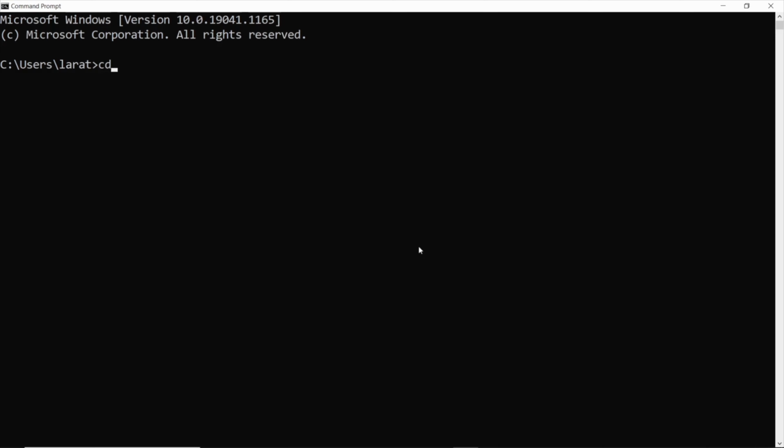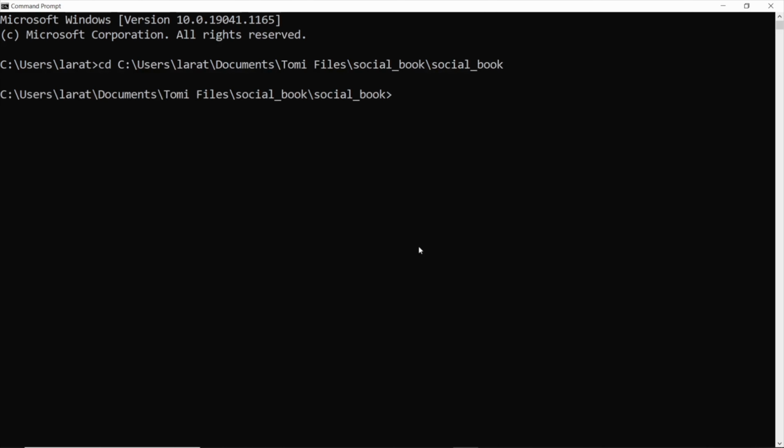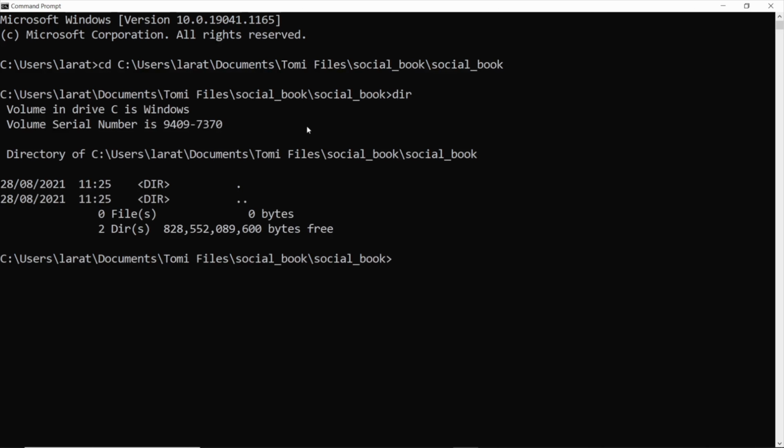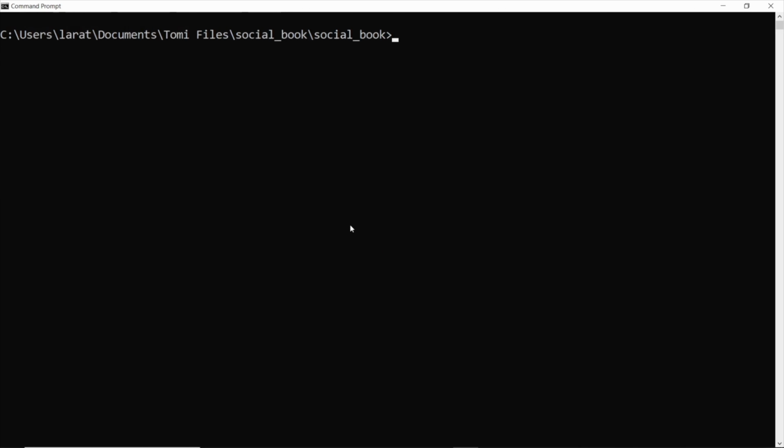So right here, I'm going to go into that particular directory. Right now I'm in that directory. If I press dir, you see it's empty. Let me press CLS to clear it up. I'm going to be building this social media application from scratch to the finish. So I'm going to show you how I build applications when I am developing my side project, so you can totally relate with it.